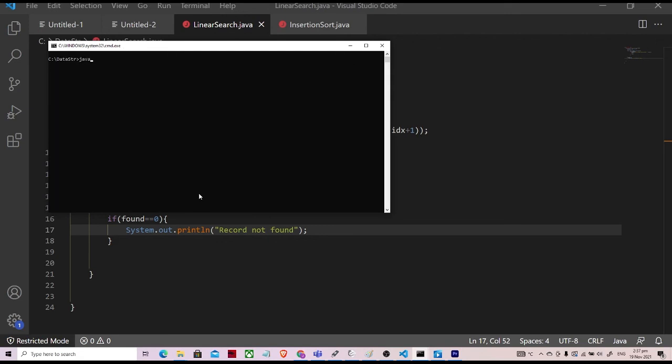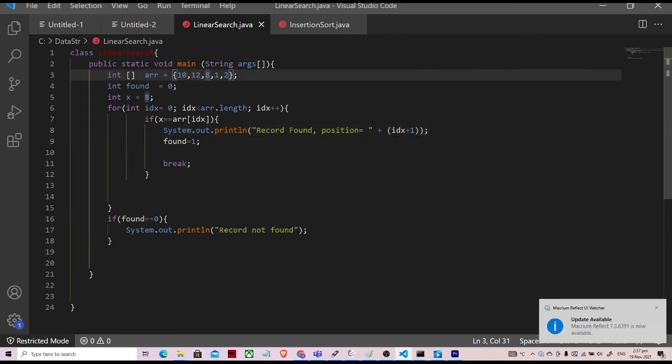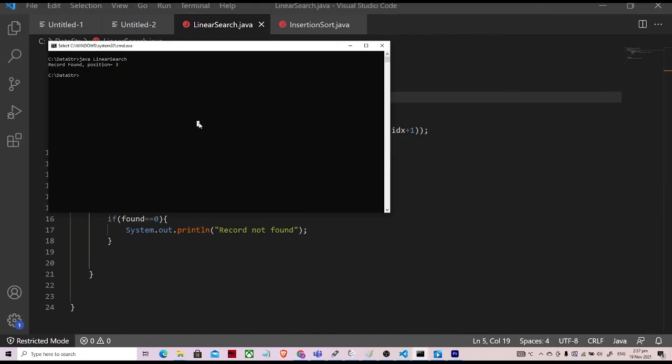So let's run java LinearSearch. It shows record found, position is 3. So let's see: 8, 1, 2, 3. And if we change this 1 to 11, it must show record not found. So let's run java LinearSearch. Oh, so record not found.